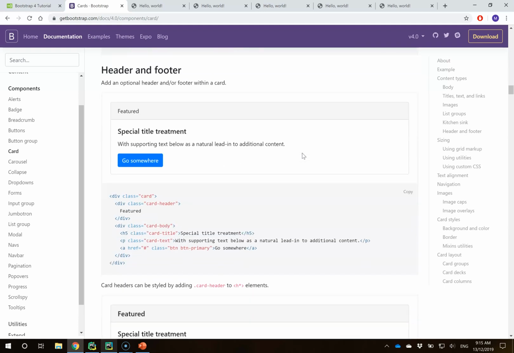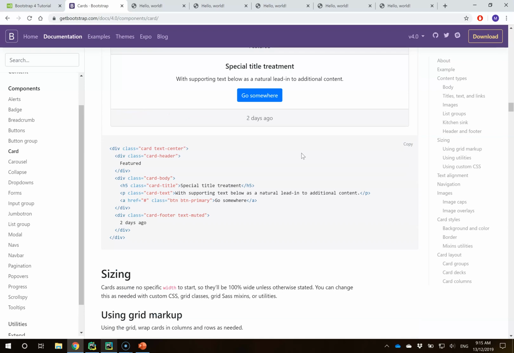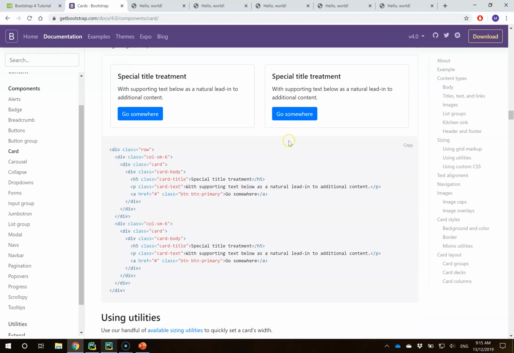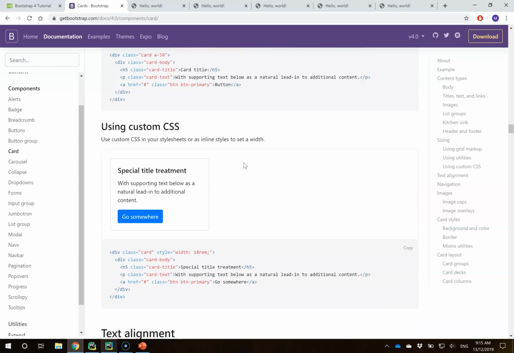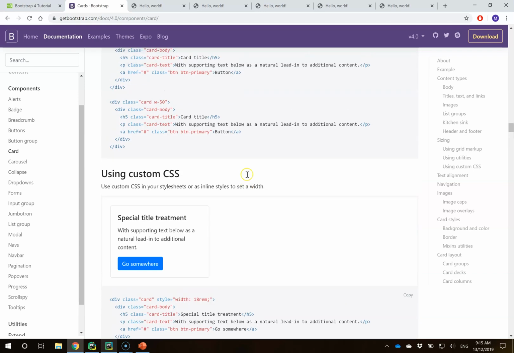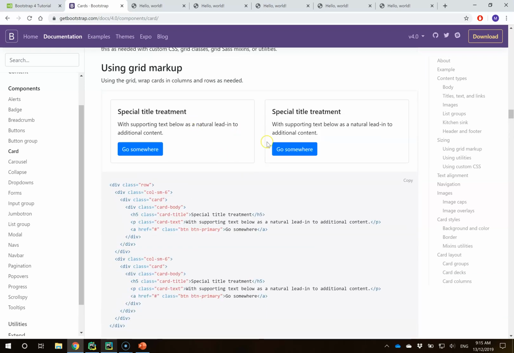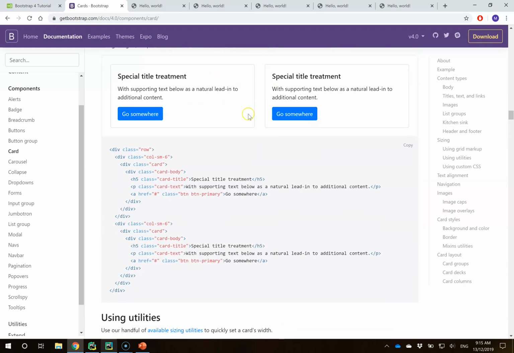So I'm going to scroll down. Again, it's a bit like looking at a menu here. So this is a nice sort of card. I might like something like this so that I've got the cards within a grid. Again, feel free to have a look around because there are loads of different options available to you here. But for now, I'm just going to use this one element. I'm going to hit copy.